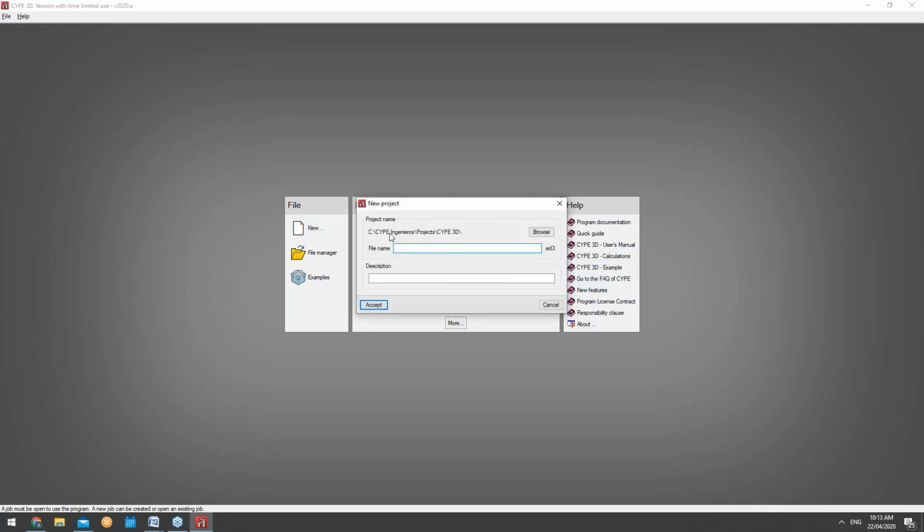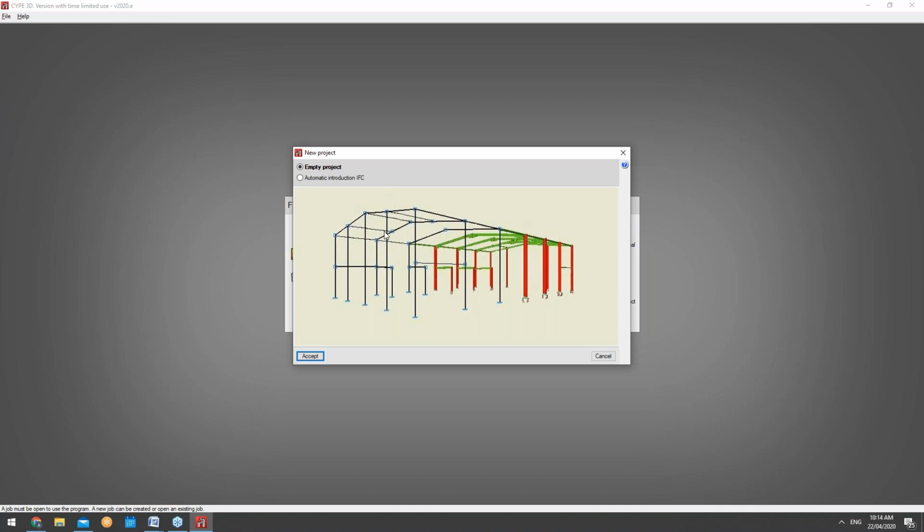I'm going to create this one as so I can accept that. Then the program wants me to choose whether I have a IFC file already. I don't, so I'm going to create an empty project.